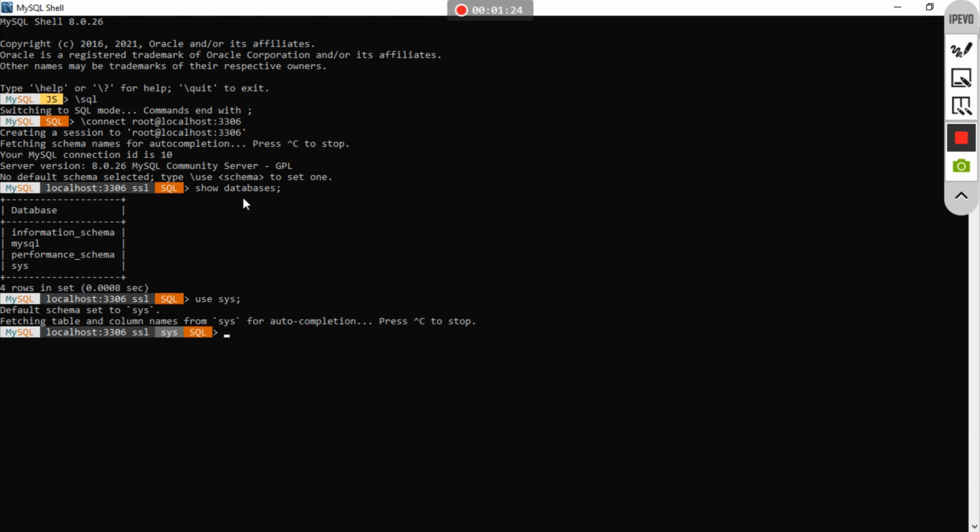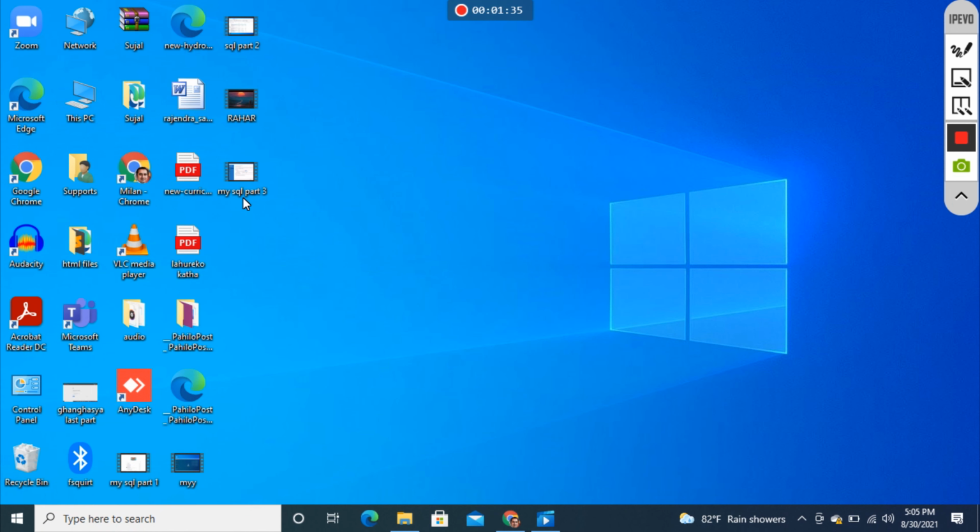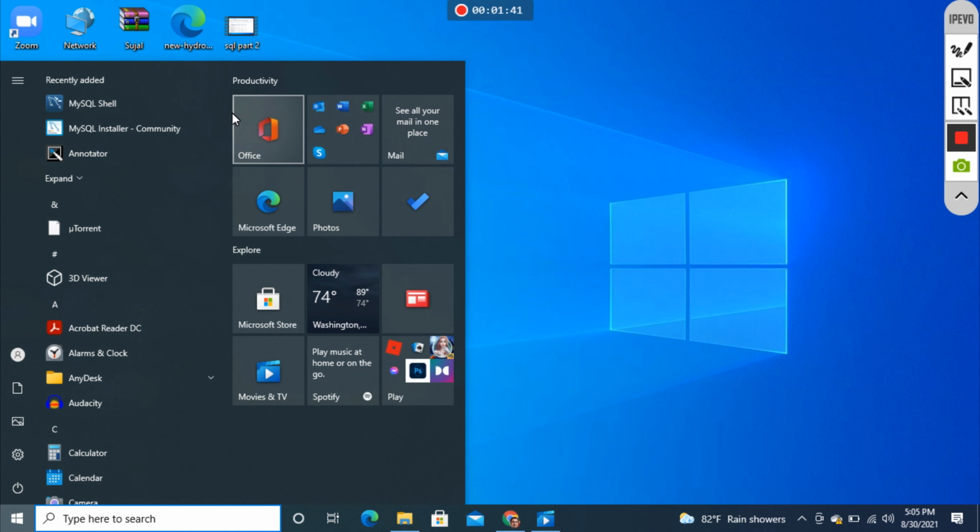Then we can quit the shell. More commands we will learn in further classes. Today is just an introduction of the shell only. Then we can connect to the root with the help of the SQL command line client also.